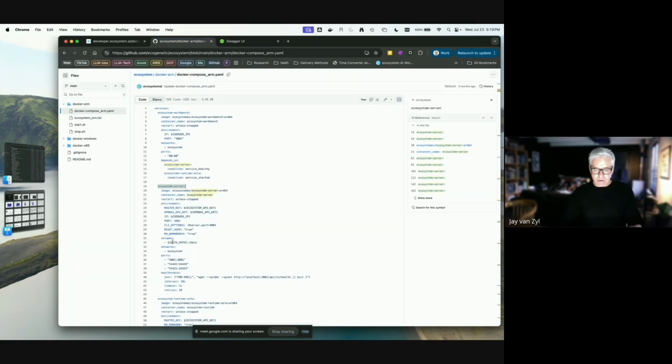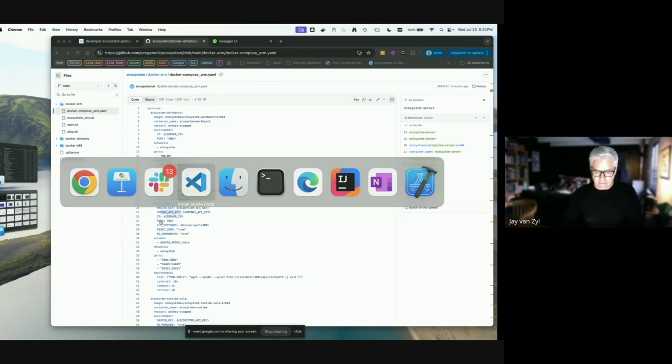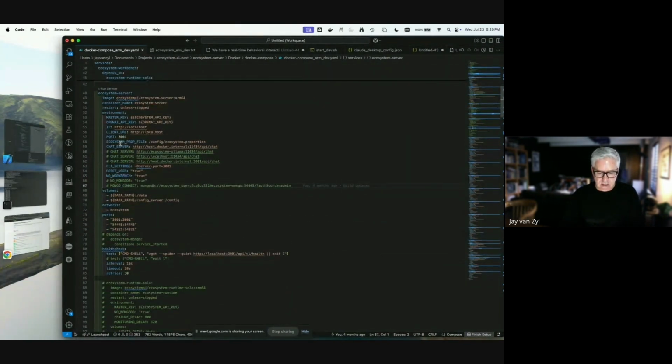The server is also where you'll set most of your settings that deal with, let's say, your generative connectors, if you want to set those up. In this case, if I tell it that I want to have an OpenAI API key, or I want to set other settings, an example is a setting I've got in a local environment here called the chat server. You can point that chat server to an OpenAI server, to a Grok server, to any server, and we've got a full implementation of a layering capability inside the ecosystem environment that can abstract your AI layering depending on how you've configured it.